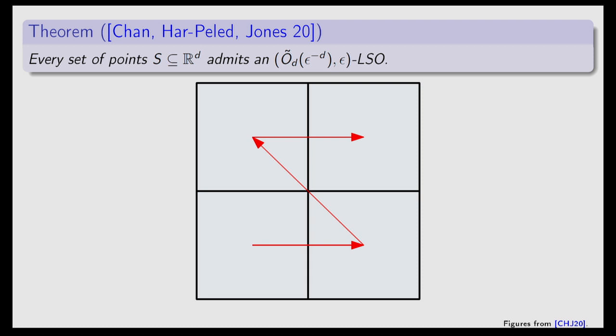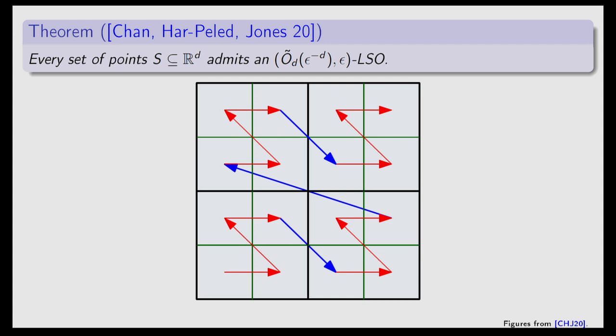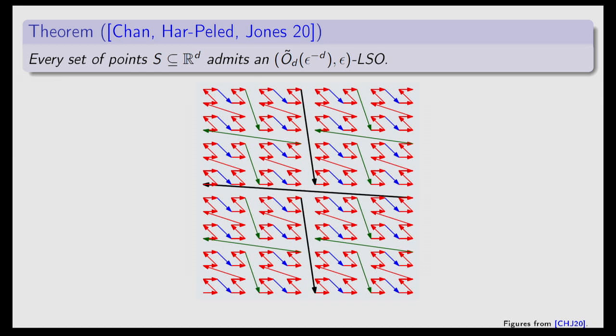So you take your grid here. Let's talk about the plane. You partition it into 4 parts. And now all the points in this quarter will come before these points, which will come before these points, which will come before these points. This is called the Z space filling curve. And now you will recurse on each such quarter. So you will partition these into 4 parts, and now you have the order over all the points. And inside each part, you will again repeat this, and again and again.